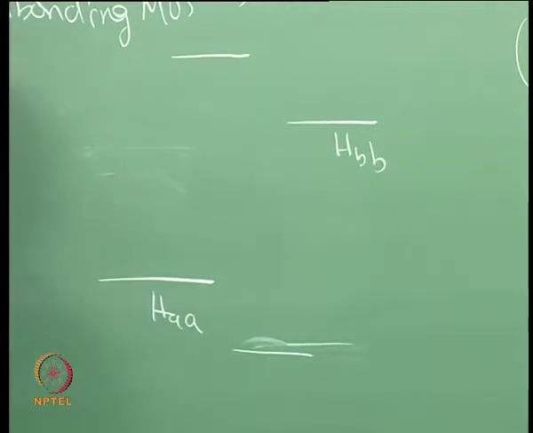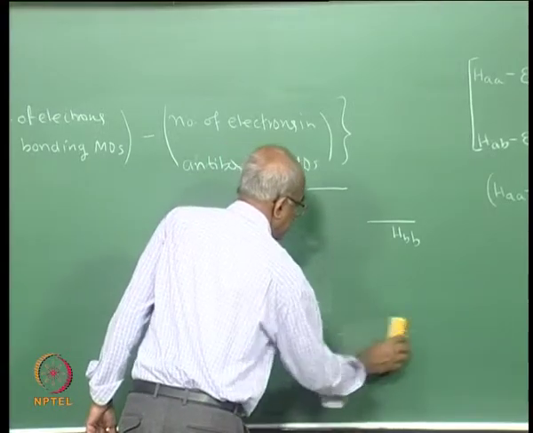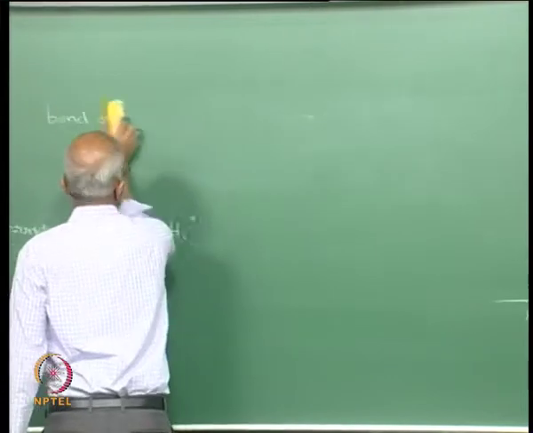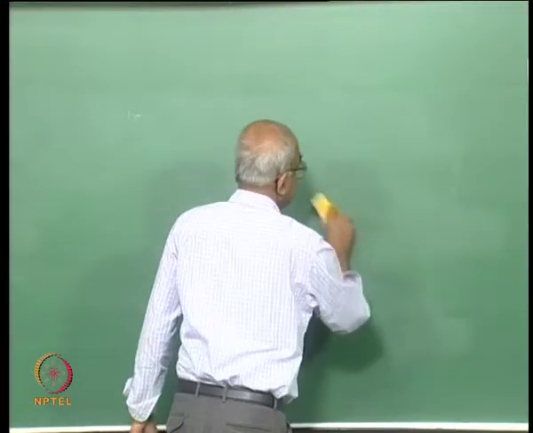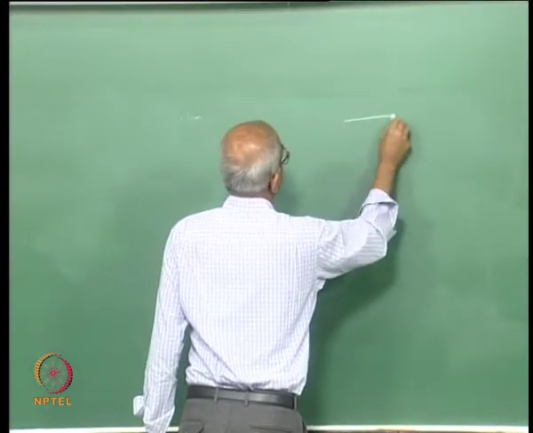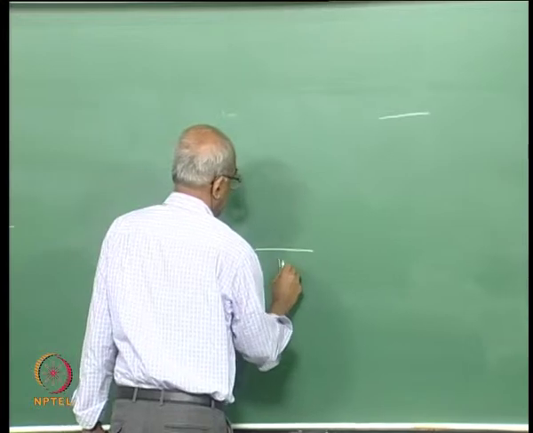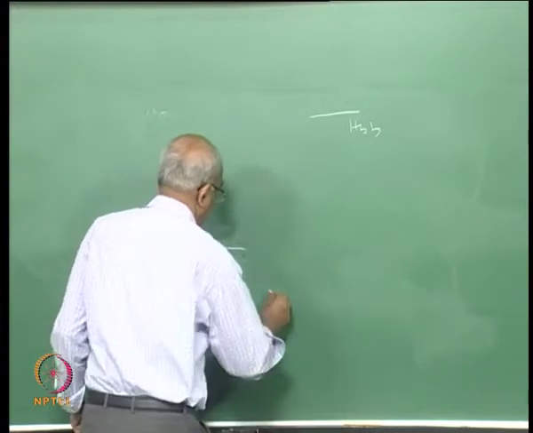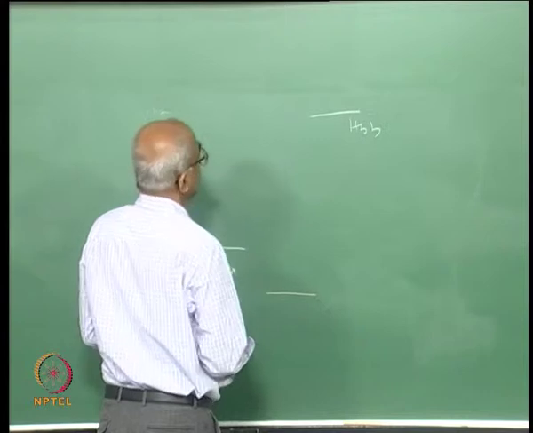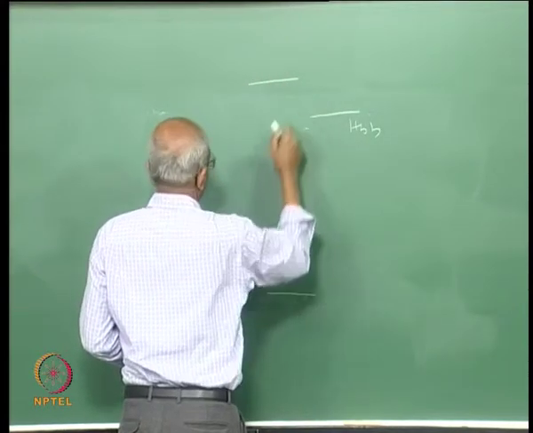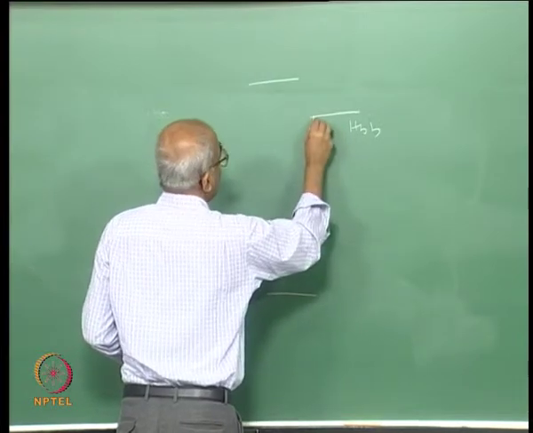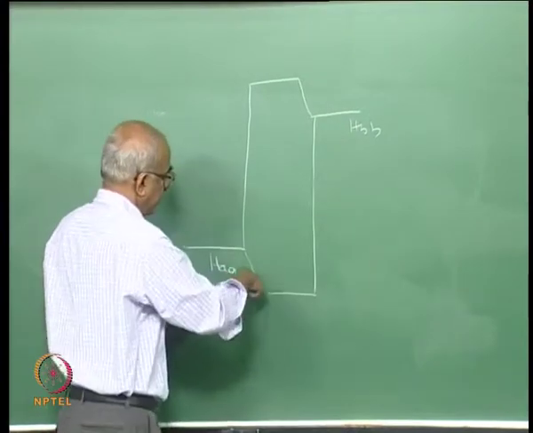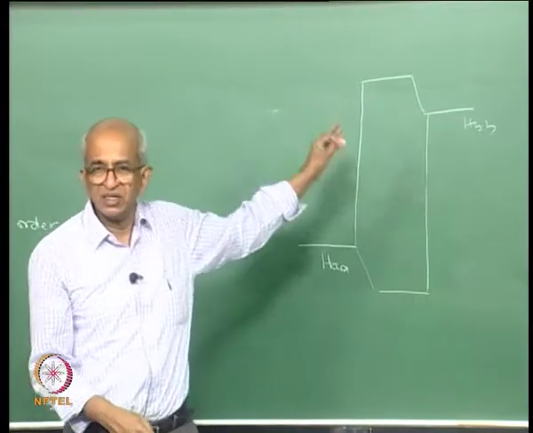Well, this figure has not come out as correctly as I would like it to. So, let me just modify this, maybe I will rub off this. So, this is HBB and that is HAA. And what happens is that I have a molecular orbital which may be having that much energy, and I have another molecular orbital having an energy of that much. So, what has happened is that these two atomic orbitals have interacted and they have given me molecular orbitals, which I usually draw by representing these lines. These lines simply indicate that these atomic orbitals are contributing to the molecular orbitals.